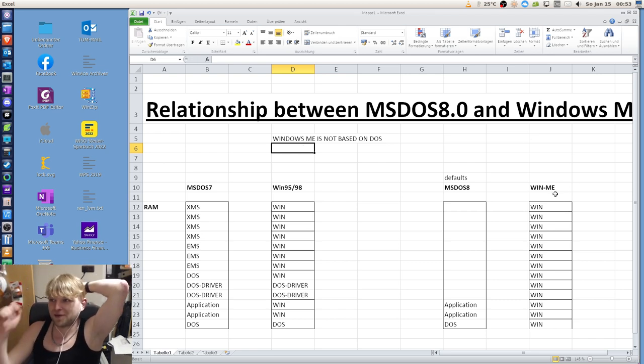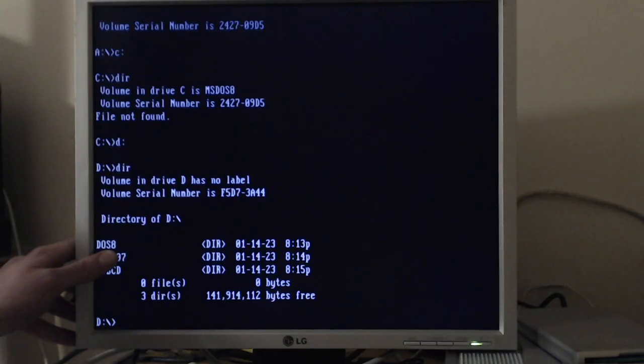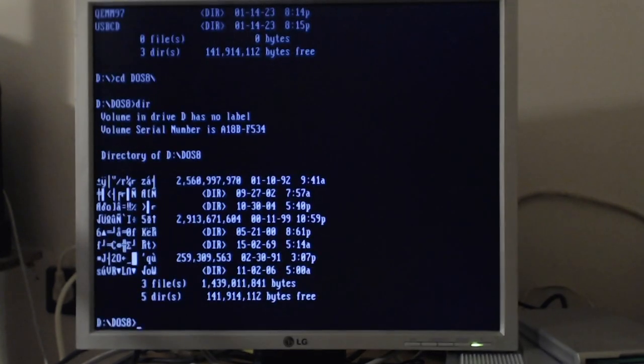And I hope my little showcase here could explain how it works in a way you understand it. And well, those are the actual DOS 8 files.